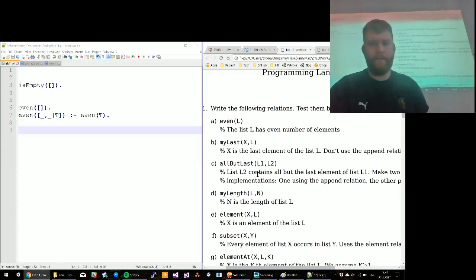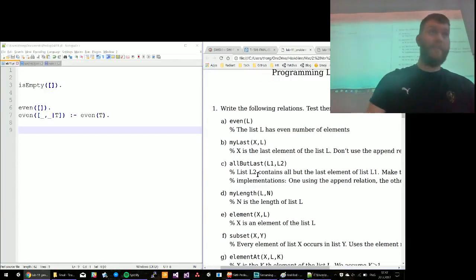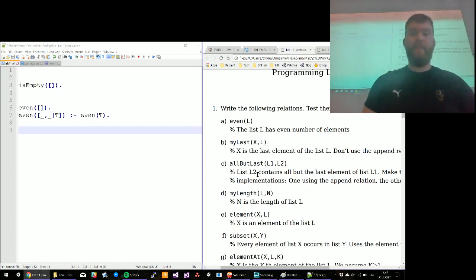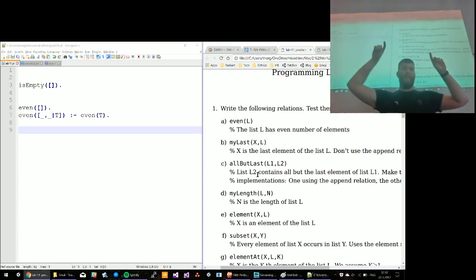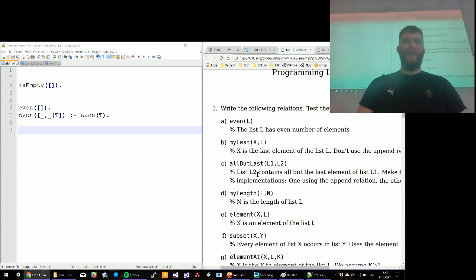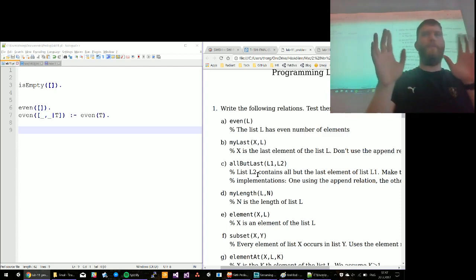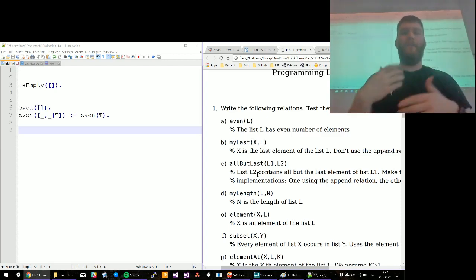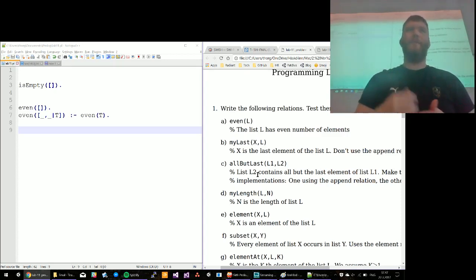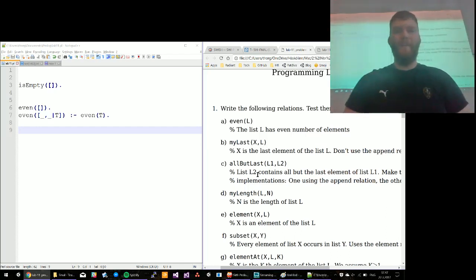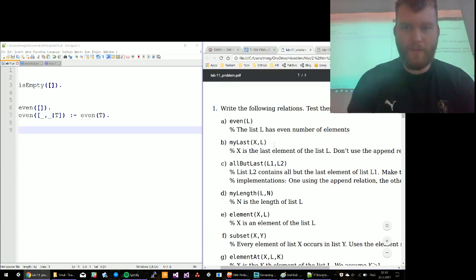Okay, my last. This function, or this relation, as it's called in Prolog, checks if X is the last element of L. I'm going to do that one as well. I'll just do it, and I think you just follow. And for the next one, I'll ask you how you would do it, but they get quite difficult as they wrap up. But let's do this: I'll do this one, and you'll help me with the next one. Deal?